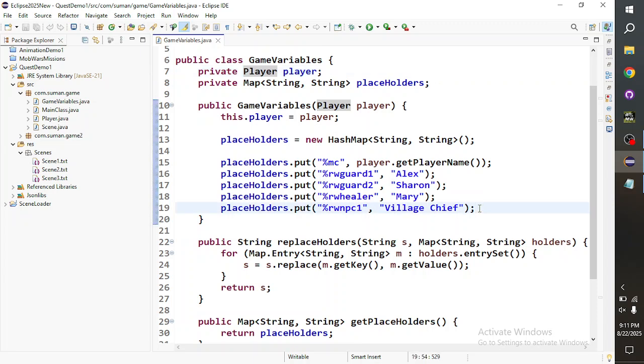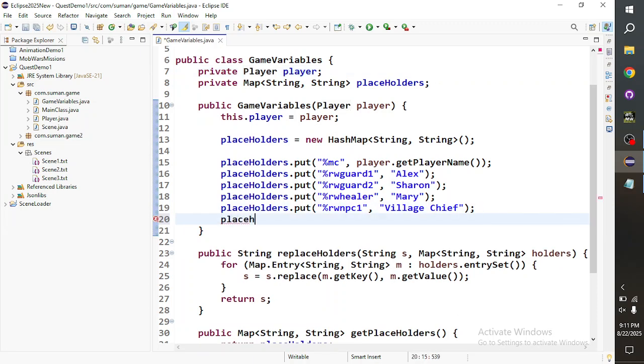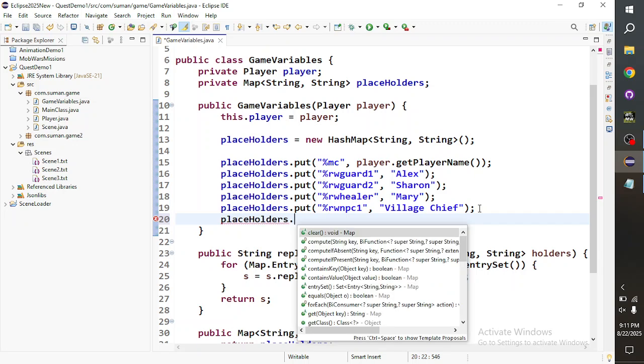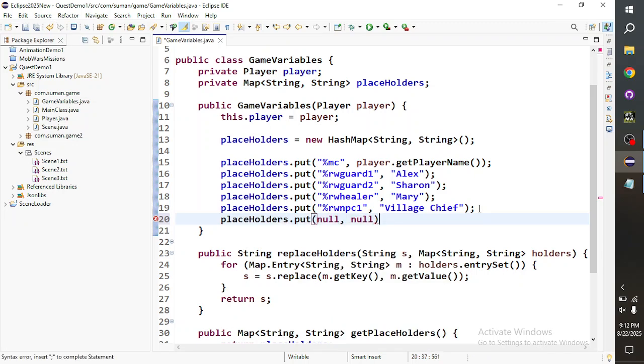For example, in the next scene, I want to add a new tag. So placeholders dot put, what to add here. Let's say I want to add a new NPC or a new scene. Okay, forest banshee, and the banshee name, or I can say forest monster, mons.